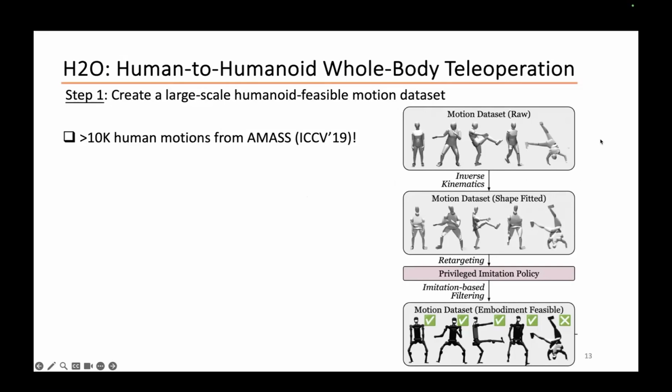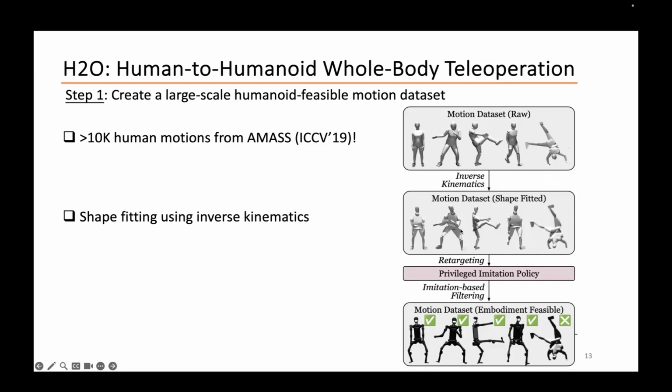But the question is, can we directly use that for training a policy? No, because even though the humanoid is already very close to a human, they're still different. You need to translate the human motion to humanoid motions. For example, the last motion here is absolutely impossible for H1 because the upper body of H1 is not that strong. It cannot support this acrobatic stuff. So we need some kind of motion retargeting and motion translation. So we need the second procedure here.